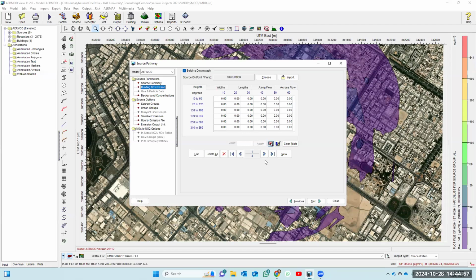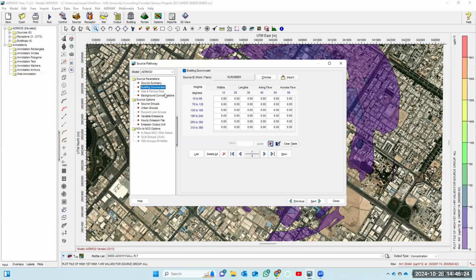So in the model, we do draw buildings and give them their elevation, and then we run a separate model called the building downwash model, to see how the buildings will affect the smoke coming from our source.